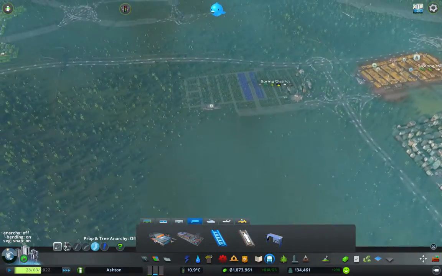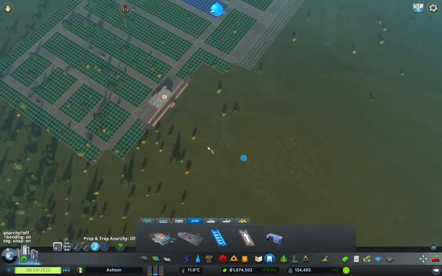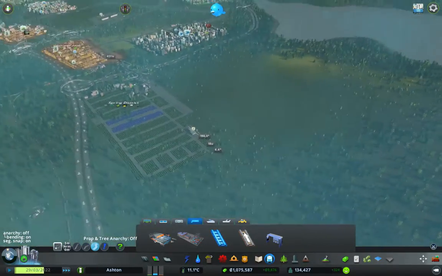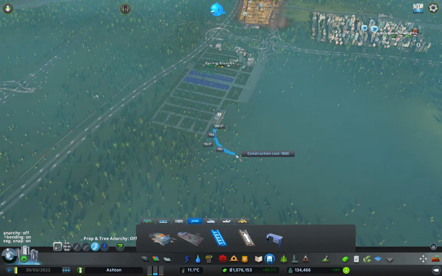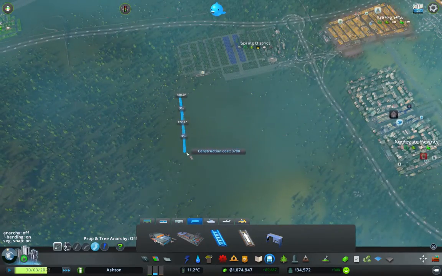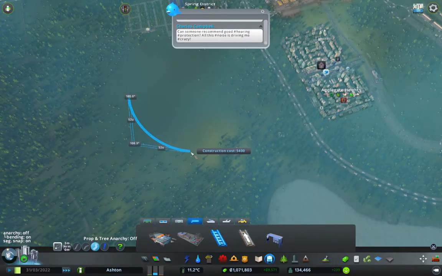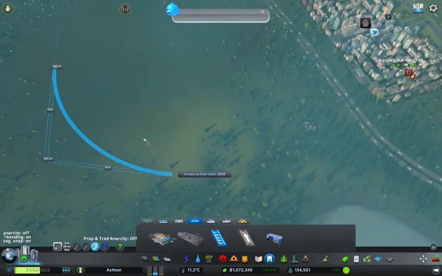So let's put in a train line. Because hopefully it will help this area grow a little bit by having some train lines in. So, where are we aiming for? We're aiming for over there. Because we'll probably put something anyway over in this section. Okay. Where did I put the passenger station? Ah, it's here. Okay.